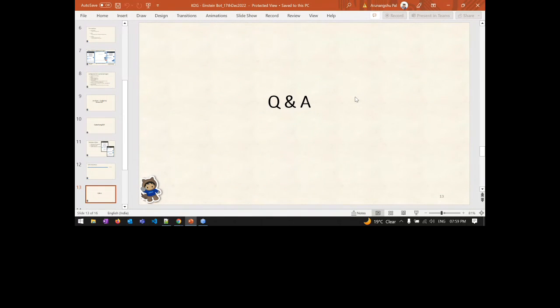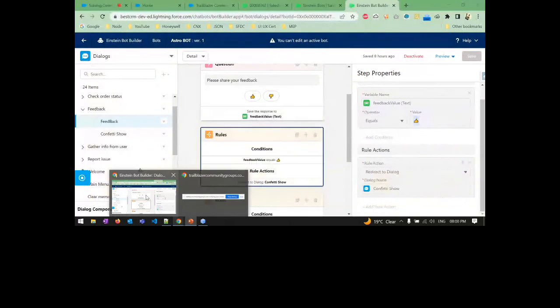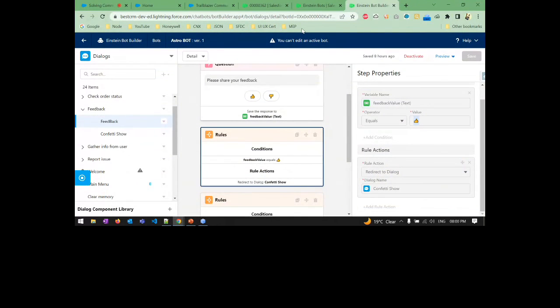Question to Arunangshu: can we consider the Einstein bot functionality in a non-Salesforce experience site? Yeah, obviously we can. Salesforce has given one code snippet, so in other web pages we have to embed that code snippet from Salesforce.